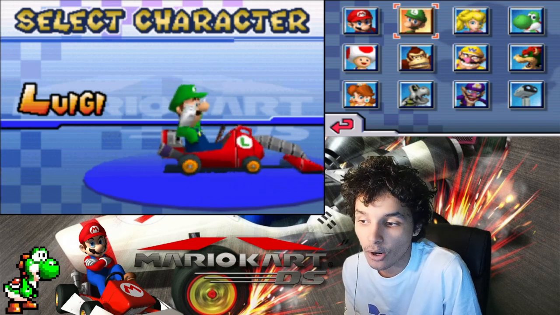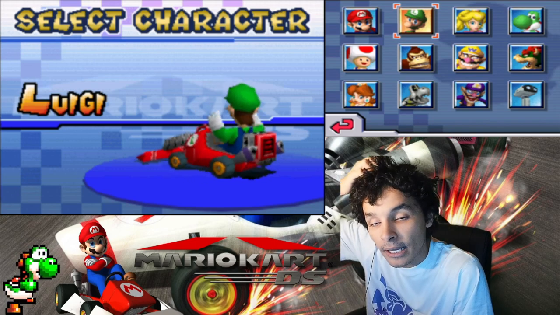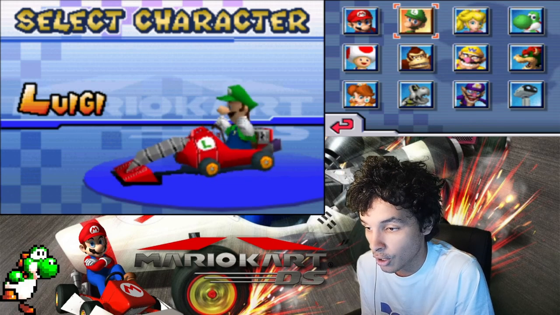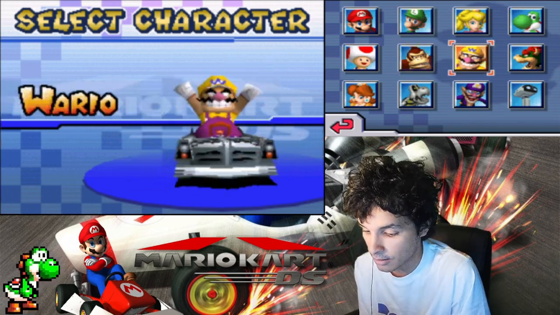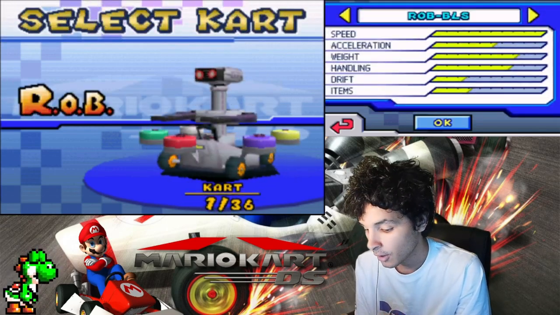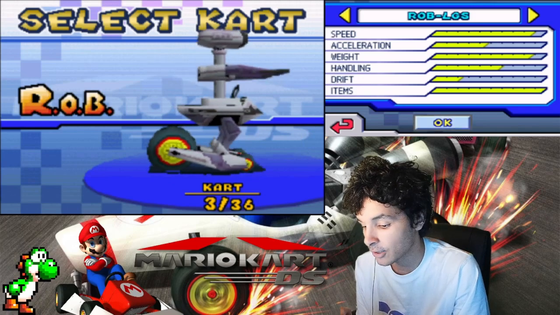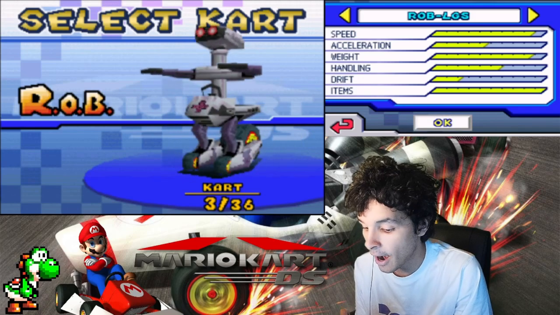Before we get started, it's really hard for me to pick, so you know what, let's just use Rob's final cart. We're gonna be using the R.O.B. LGS, the legs cart. That's funny. Alright, let's go.